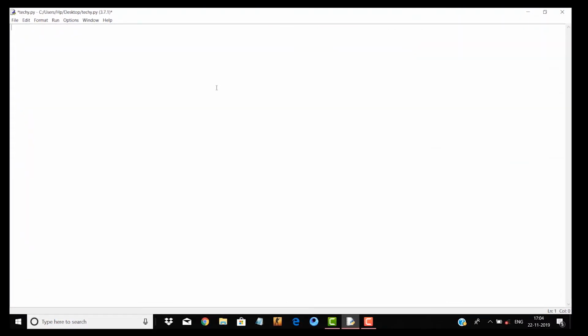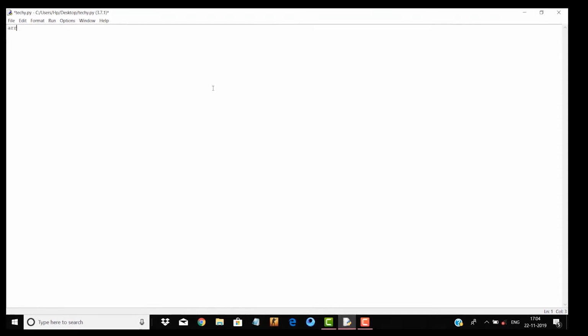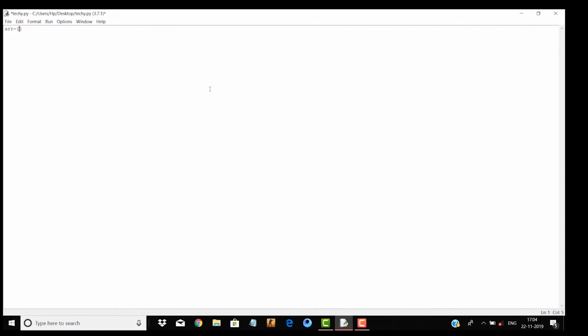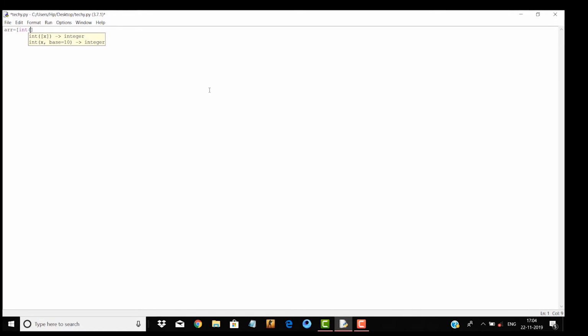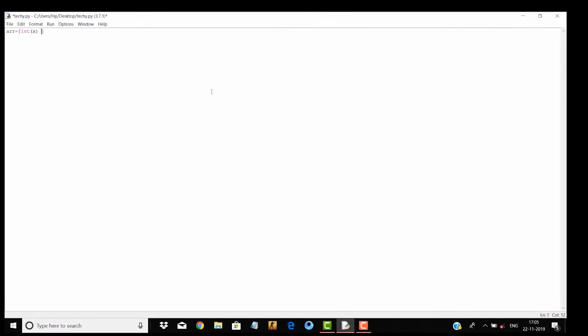First of all, I'm going to show you how the user can use the array to take out the sum of his values. So how did we make an array? We used square brackets. Yes, that's correct. ARR is equal to, and now we want the user to enter integers, so we write int, and inside int we define it as x. So this means the integer is x.